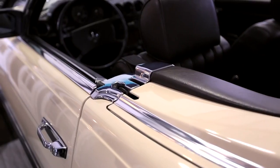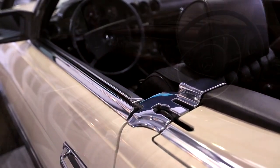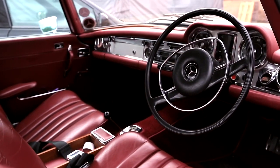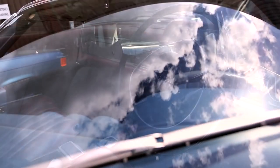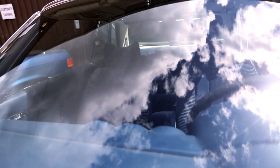I think its appeal is very broad. People seem to love the shape, love the look of it, whether they're young or old. They've got an appeal to people that use them as everyday cars, as well as couples that perhaps now want a little toy car for Sundays, and as well as those people that want to go touring to Europe and further journeys like that.